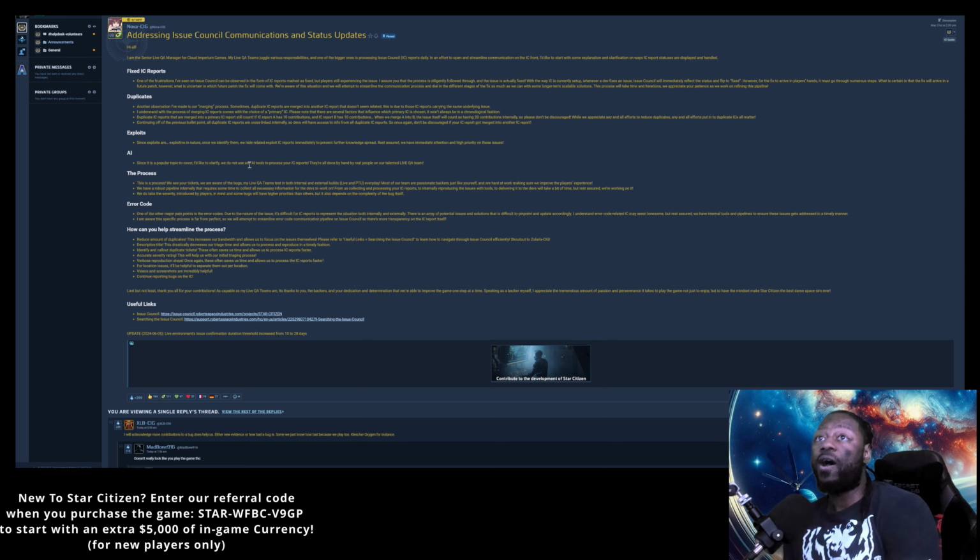Hi all, I am the Senior Live QA Manager for Cloud Imperium Games. My live QA team juggles various responsibilities, and one of the bigger ones is processing Issue Council reports daily. In an effort to open and streamline communication on the IC front, I'd like to start with some explanation and clarification on ways IC report statuses are displayed and handled.